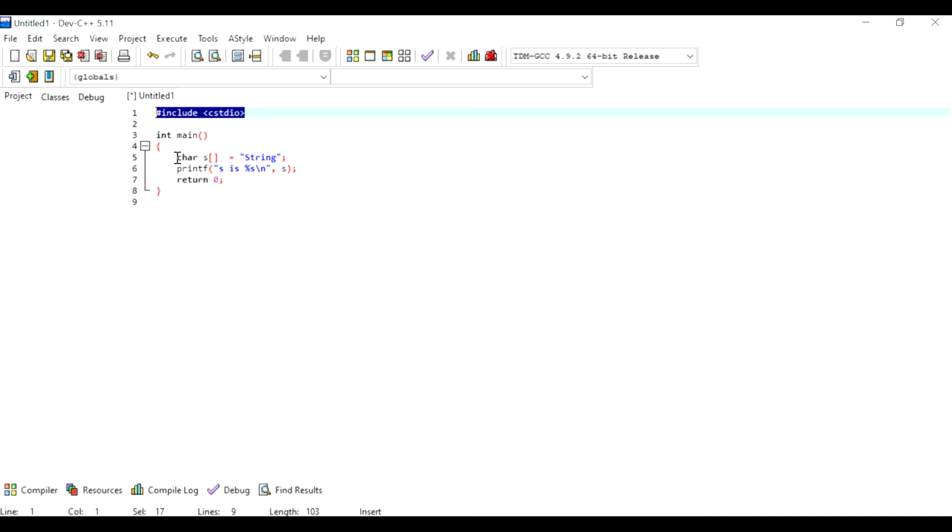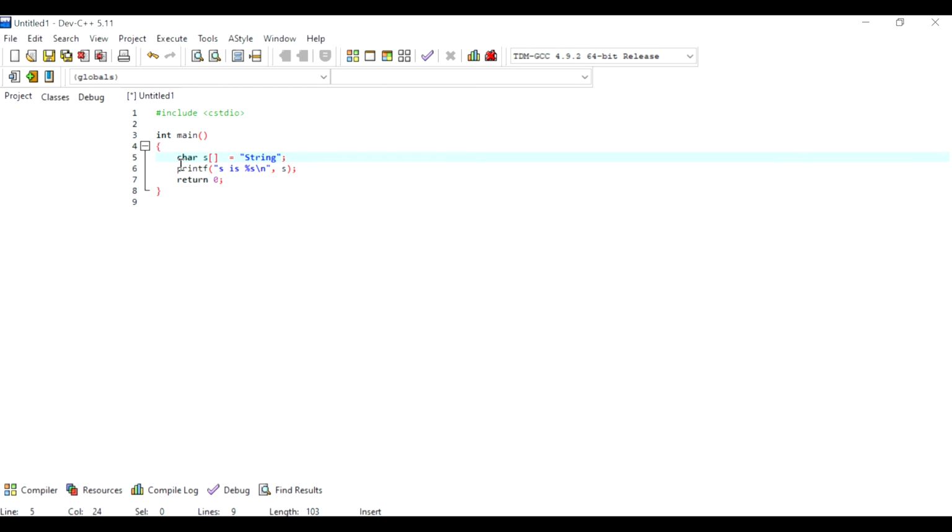We're going to have char, and an open array. We'll talk about that later. This is to say allocate enough space in memory for this string, which has 1, 2, 3, 4, 5, 6 characters.